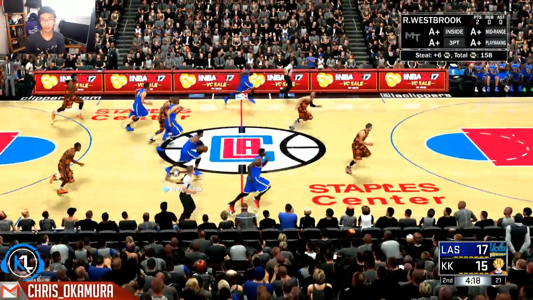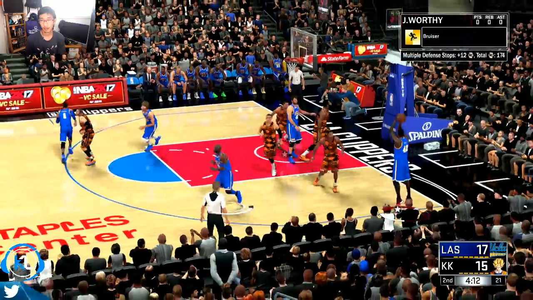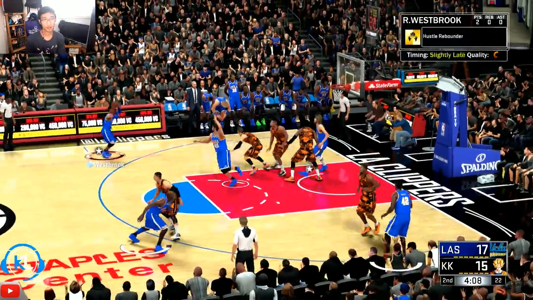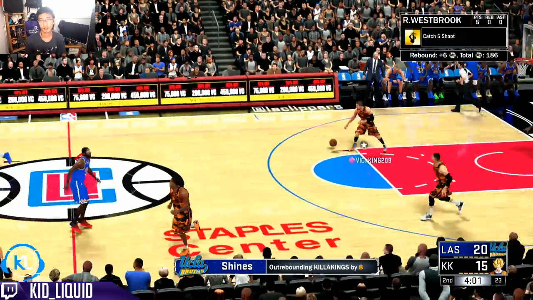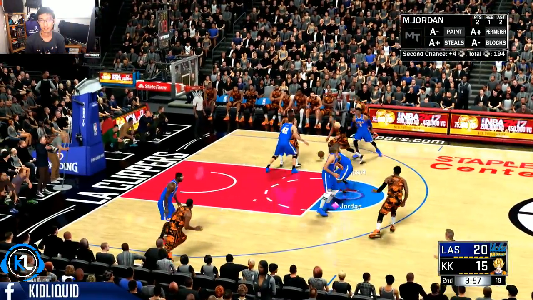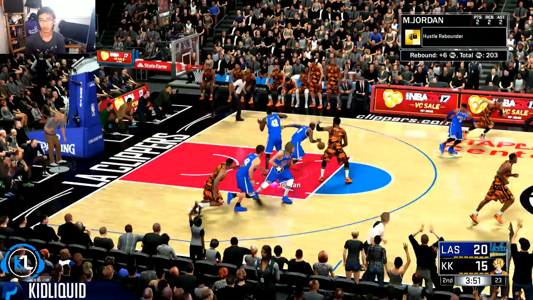It's tipped and stolen by Love. The kick out to Worthy. The three. Outside Westbrook. From past the arc. And the three ball is good. Westbrook's got the opening field goal of the second quarter for Los Angeles. LaVine passes to Dellavedova for three. The shot off that time.